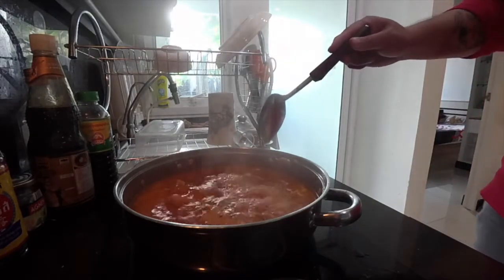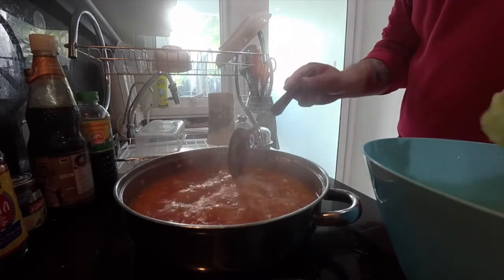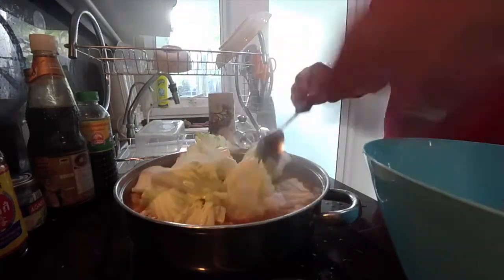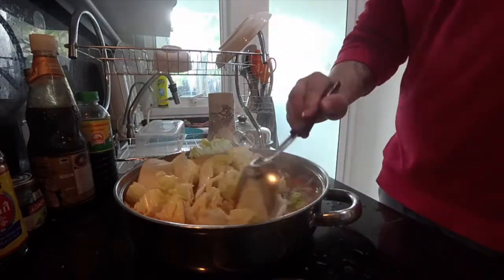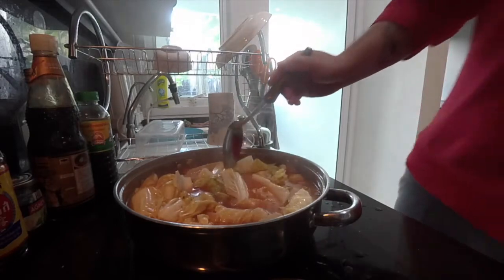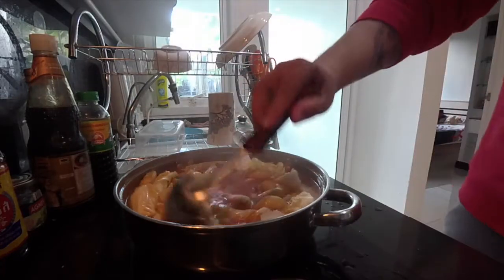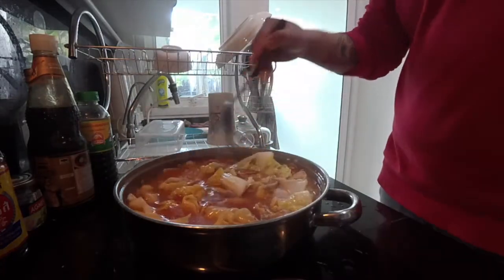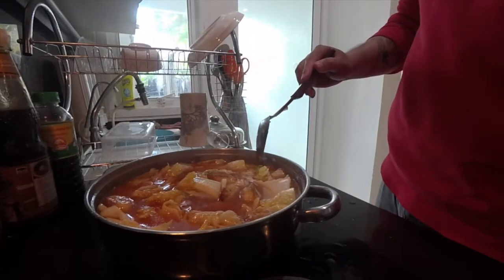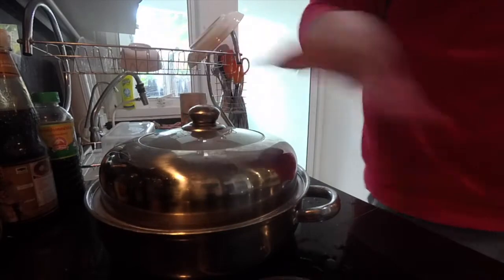Then after that, we'll just put in our cabbage. We're putting our bananas. See, it will just eventually cook everything up. Okay, so we'll just turn it off. Turn off the fire. Cover. And then take it off the machine.